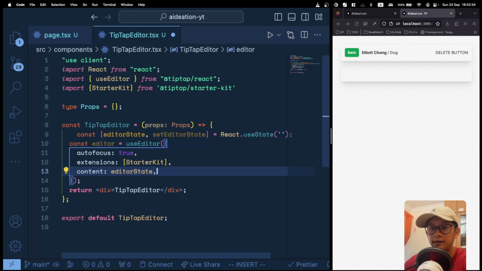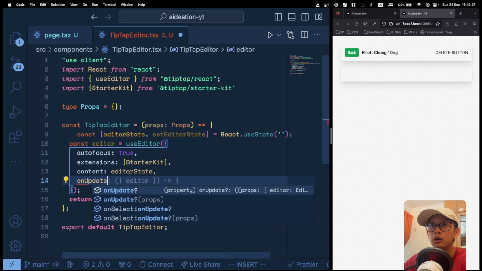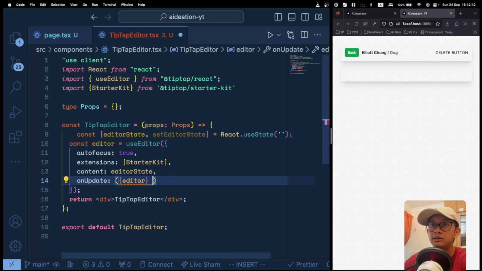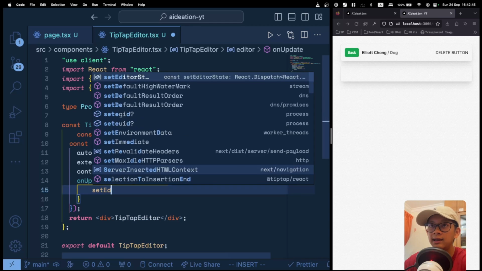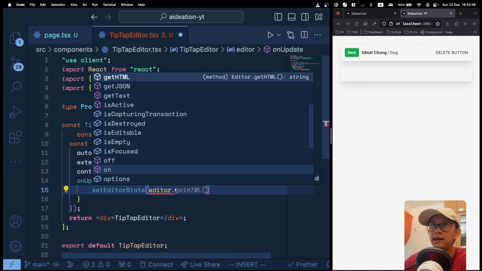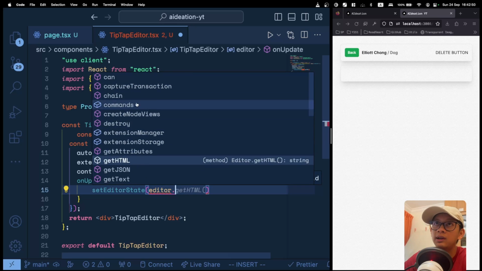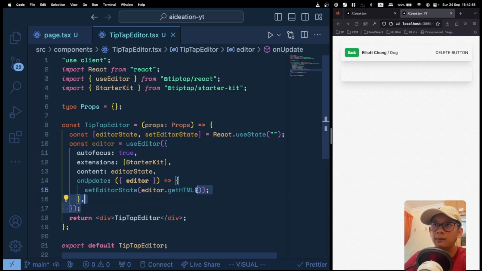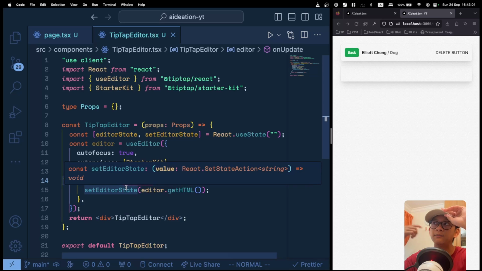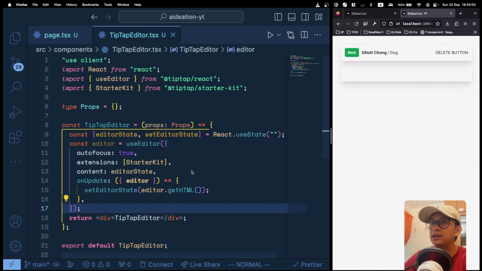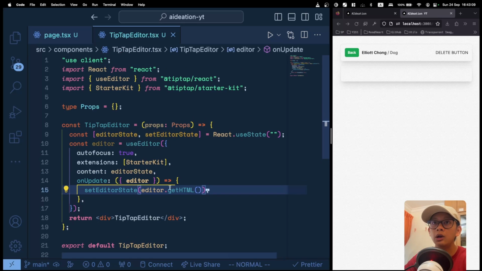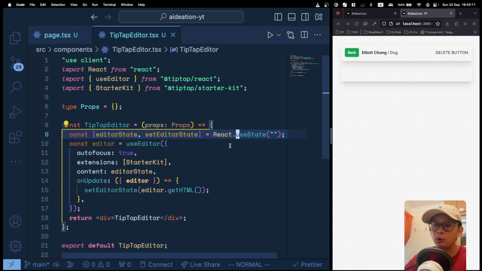Alright, so lastly, on update, so whenever we make a change in the editor, we're going to call this function. It's going to set editor state to be editor.getHTML. So we can see there's a lot of APIs like getJSON and things like that. You can read all of this in the documentation. I spent a few hours reading through the documentation, so I'll just distill it down to the most essential things. If you're interested in exploring further and expanding on this editor, then of course you can read the documentation. But anyways, this editor allows us to use this method to get back the HTML, which we then bind to the state, this internal local state.